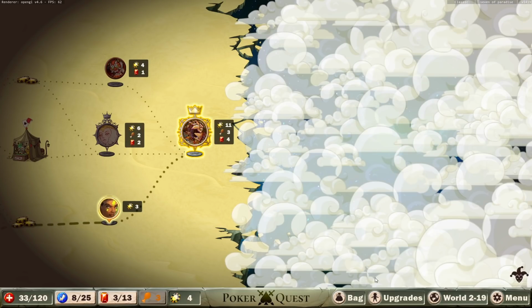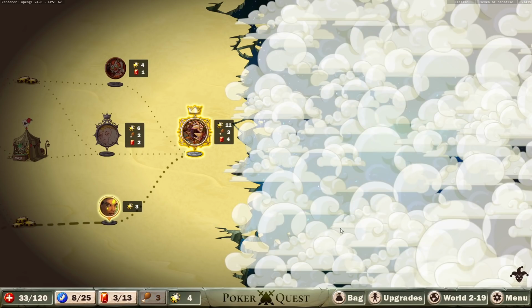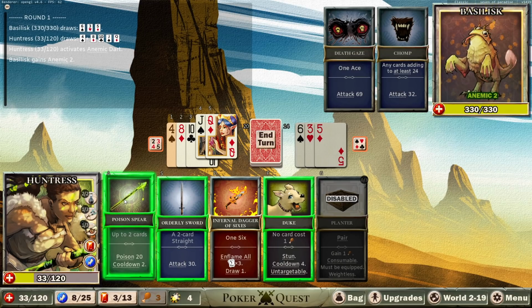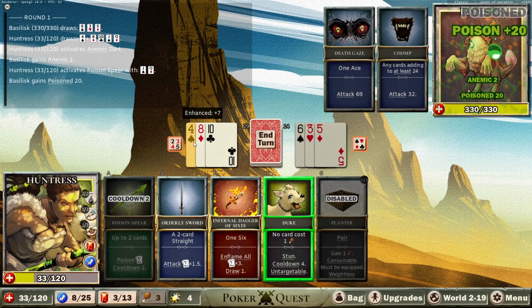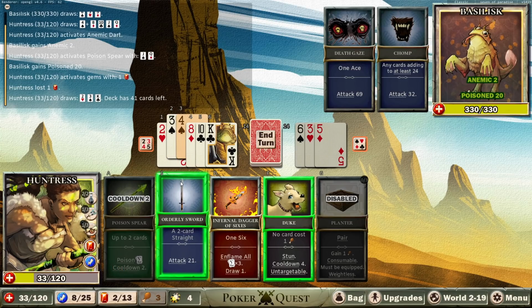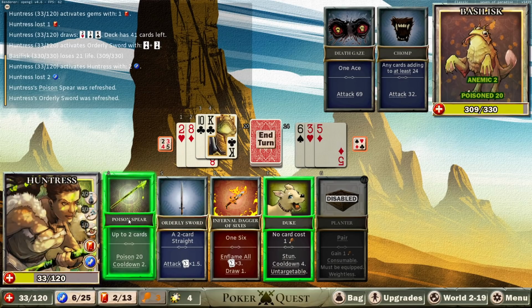In Sandworm, we're going to pretty much just rely on... Oh, my God. We can't Duke. If we want to beat the boss, we cannot Duke here in this fight. We literally just need to get lucky. And I almost think that we can, I think we anemic, and gem once, hoping for something better than that. Fine. We'll do this again, I guess.